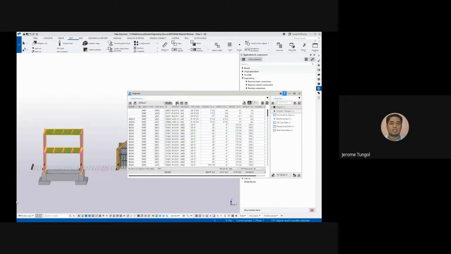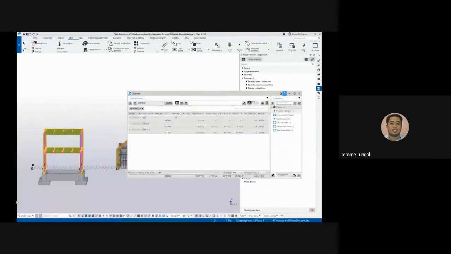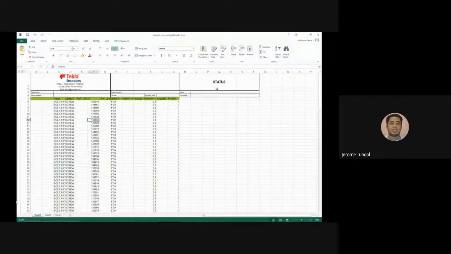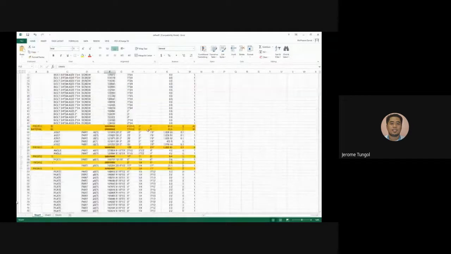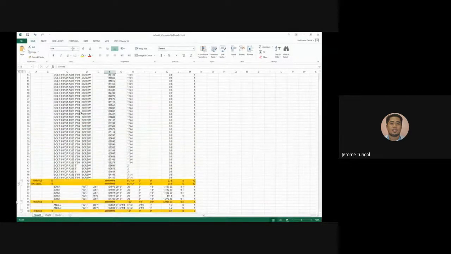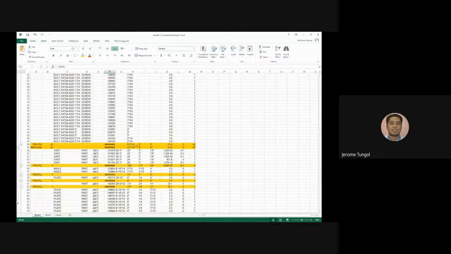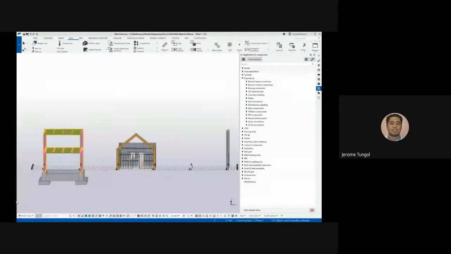Once you gather all the information, you can group it based on the company standard. For example, you want to group it by materials, by profile. So all the quantities will be grouped by materials and profile for easier presentation. And then once you've done groupings, we can also export it from Tekla Structures for fabrication use or site use. As you can see, it will export to Excel, and then you can also apply your company template. Once you've exported the profile, you can do your work in Excel.